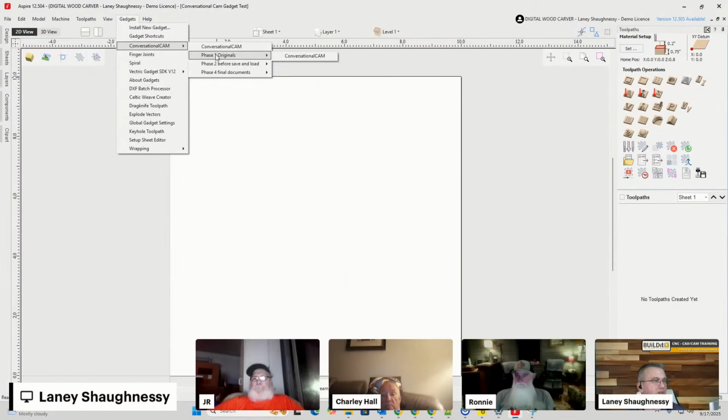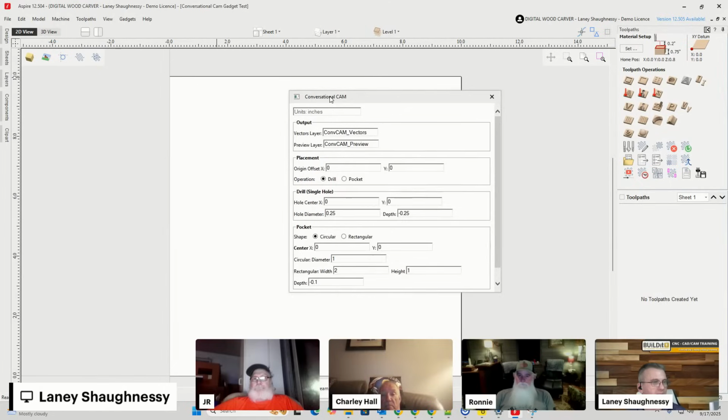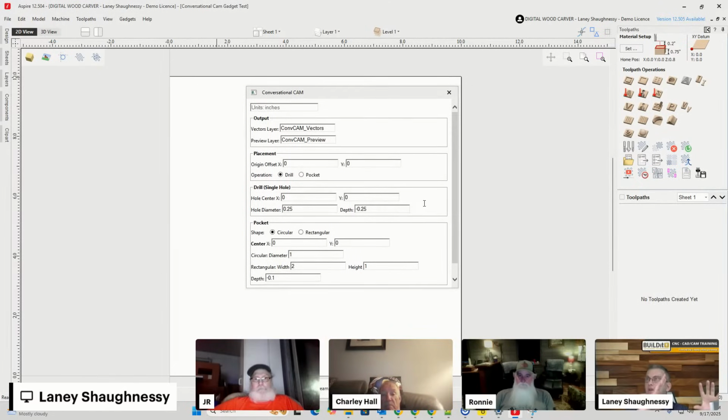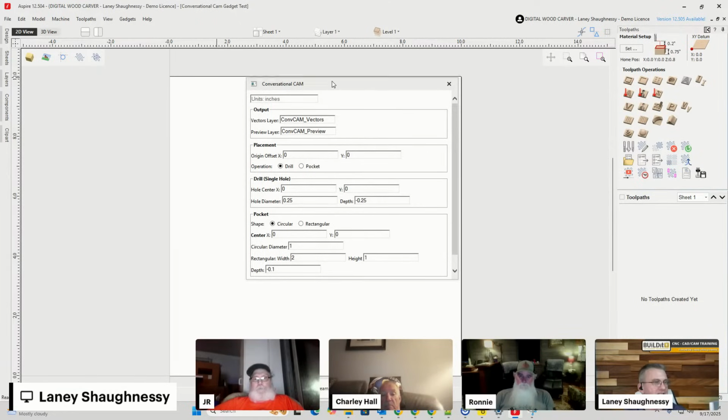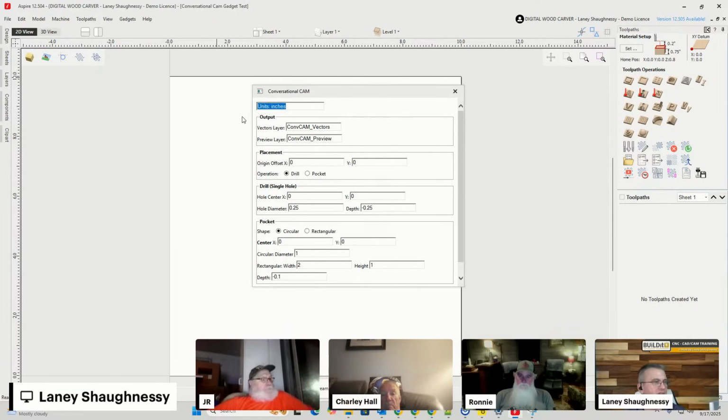And so in the original, if I open it up, it created a simple window. This window here is the HTML. It makes like a website window. Think of it like a page of a website. The HTML makes this little window, and I can choose units, inches or metric, right? It will automatically output two layers for me. The vector layer, which will draw the vectors on the layer. And also a preview layer. It'll draw the same vector on a preview layer that I can delete or undelete. It shows me a quick preview before I actually write a permanent one to the other layer.